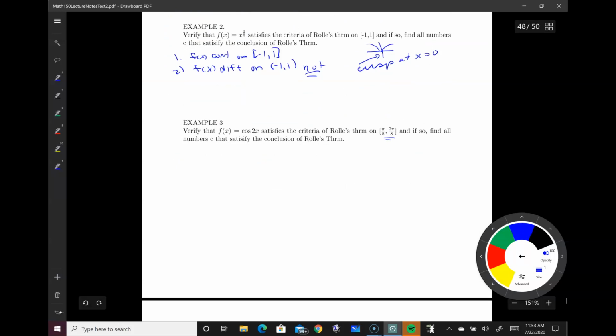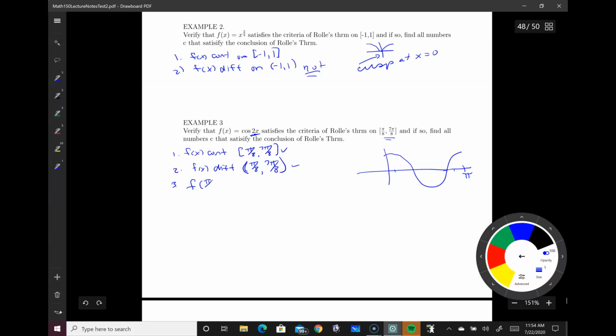Let's go do this one. So I've got some odd intervals here. Let's think about it. Cosine of 2x, you know this just changes the period. So one cosine wave between 0 and pi, right? Just to get an idea of what's going on. So here's pi over 8, and here would be 7 pi over 8. Okay, there's a picture, so I can think about what's going on with the function. Is this function continuous between pi over 8 and 7 pi over 8? Yes, it is. Is this function differentiable on pi over 8 to 7 pi over 8? Notice every time on the differentiable, I'm not using the endpoints. Yes, that's good.